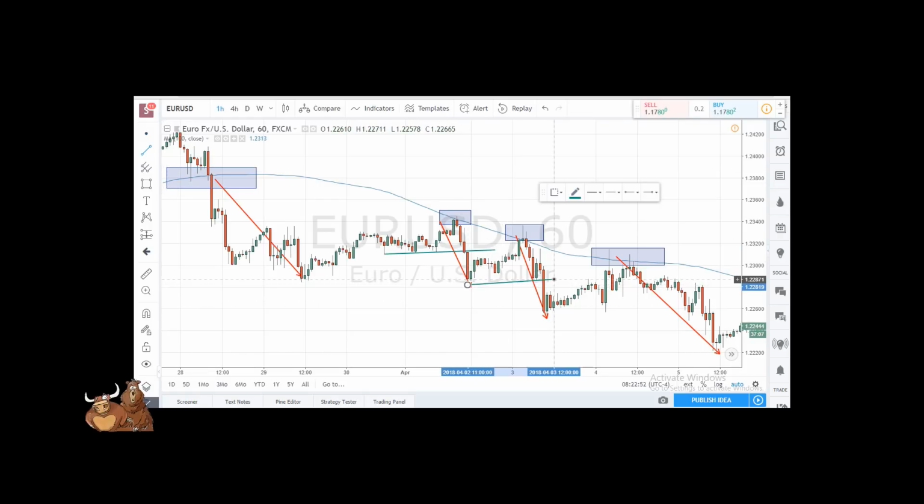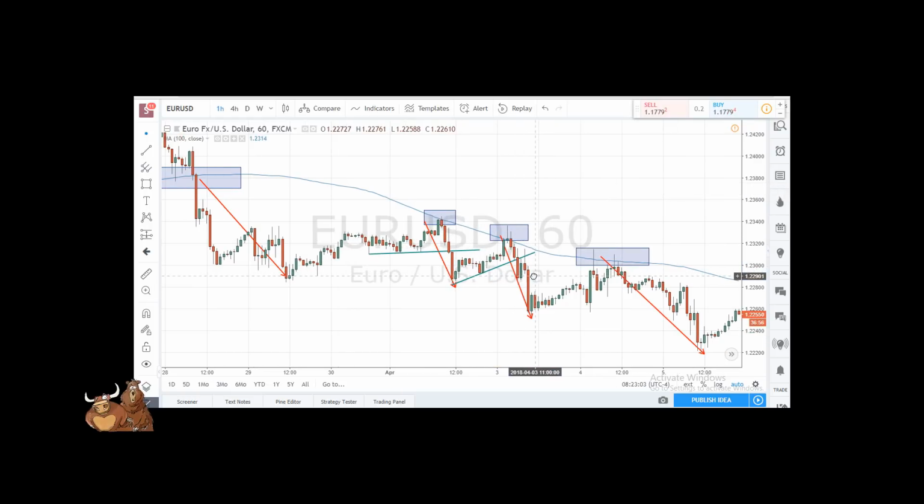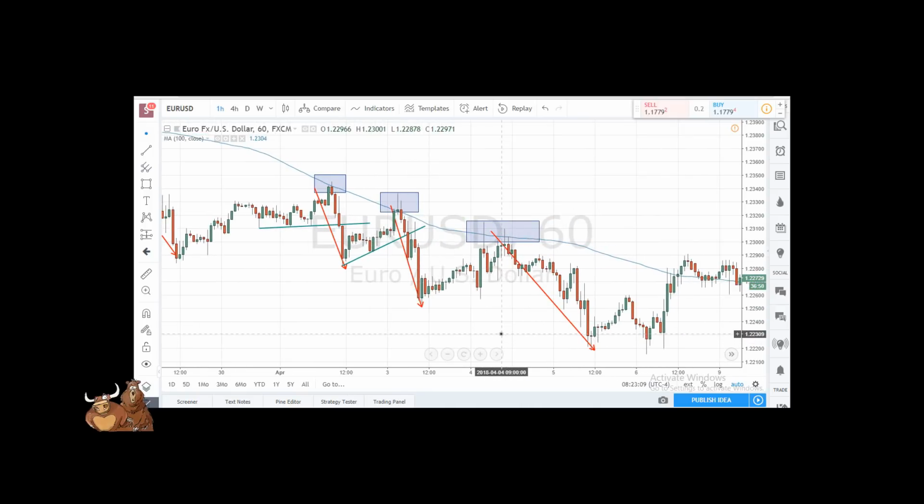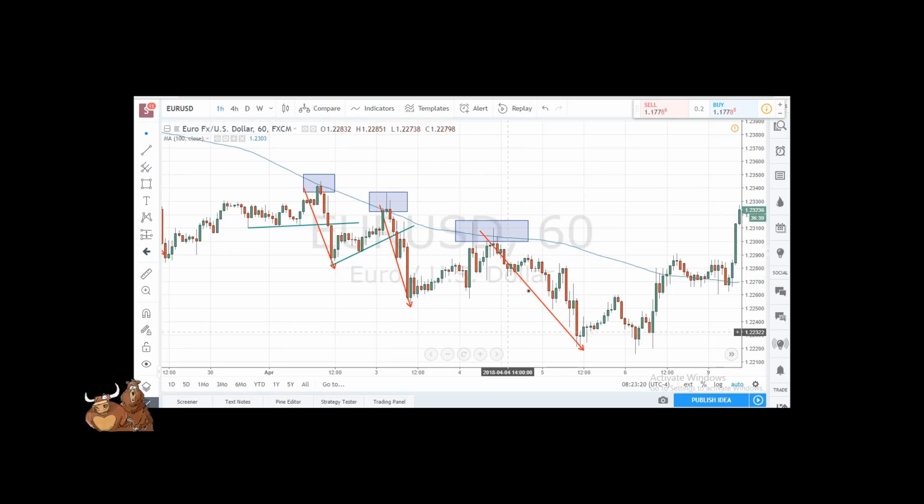For example, again, if you're just a scalper, you say, okay, I'm just going to look at the price here, so I'm going to make 20 pips. So you have one, two, three times when the price is above the moving average, where the price goes above and then closes at the low, which is another indicator that the price is going down. And then you have 3 chances where you make money, even if you're a scalper.